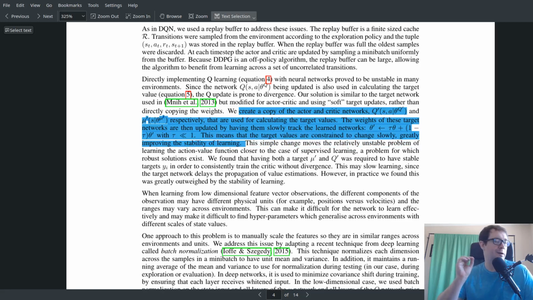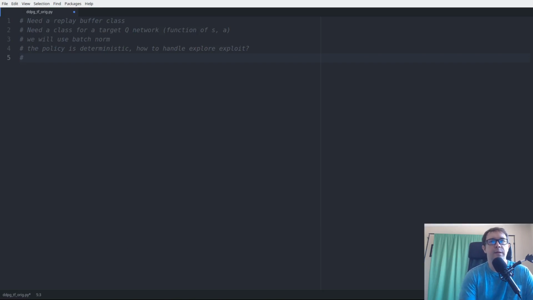Okay, so this is our next little nugget. Let's head over to the paper and to our text editor and make note of that. What we read was that we have two target networks. Sorry, we have two actor and two critic networks, a target for each.